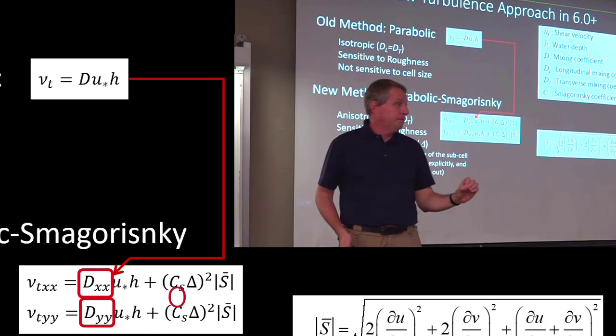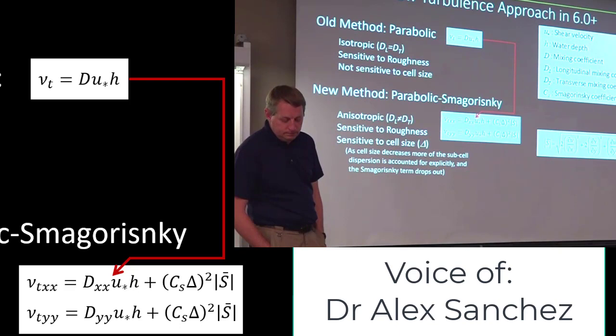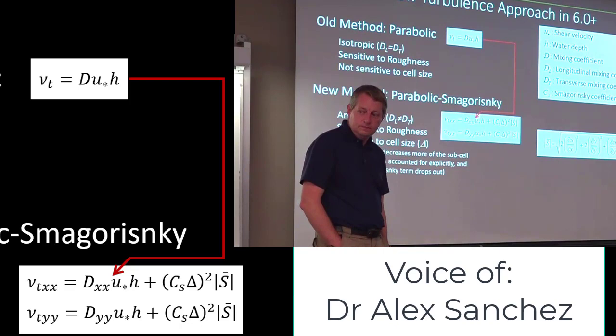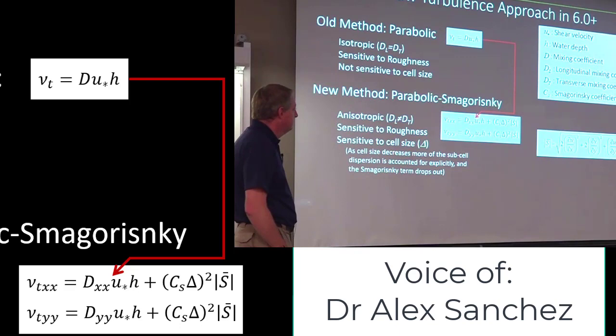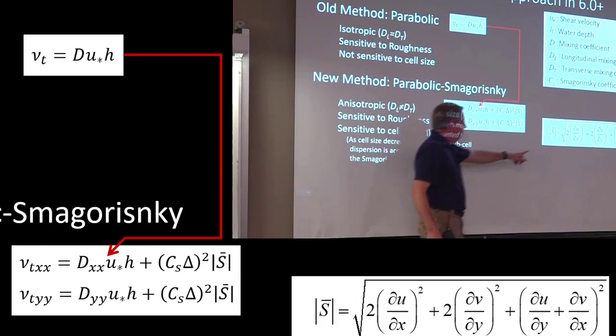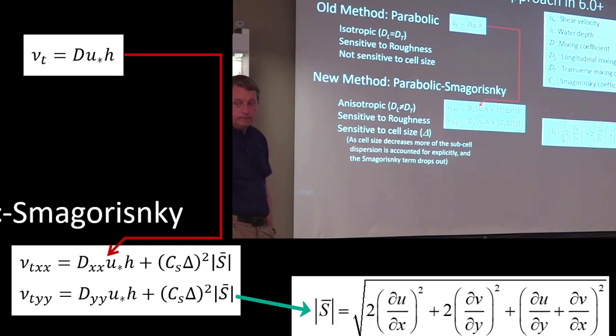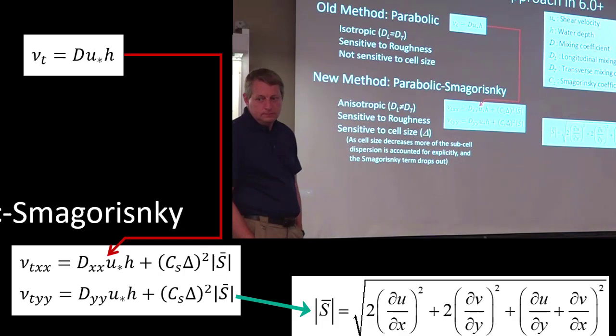And you're also capturing more of the flow field. Let's say there's these small eddies that your coarse resolution doesn't capture them. That's dispersion that you capture with the Smagorinsky model. The Smagorinsky model has a strain that's a function of the velocity gradient. And that's kind of a predictor of the intensity of the dispersion within some grid turbulence and dispersion that's happening, but you're not capturing within your flow field. So as your resolution becomes smaller and smaller, you end up simulating all of those small flow features that you were missing with the coarse grid directly.